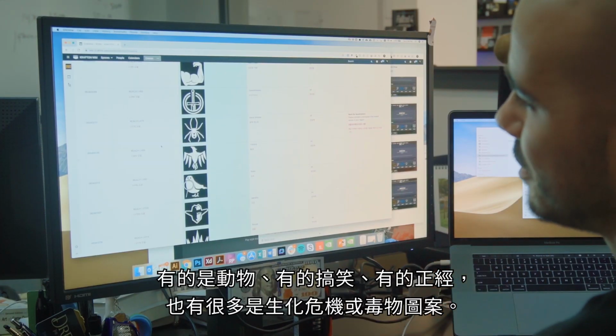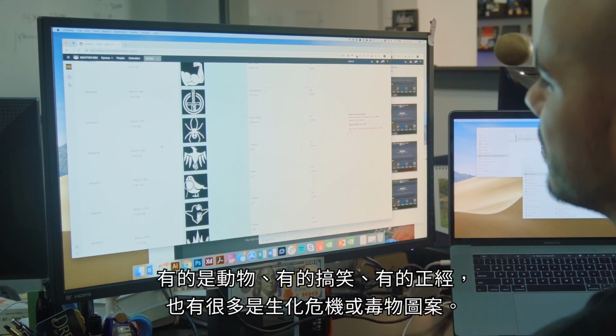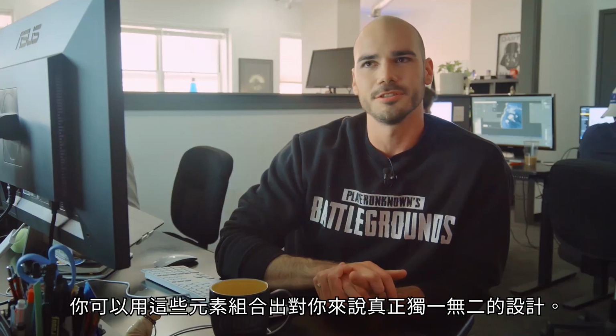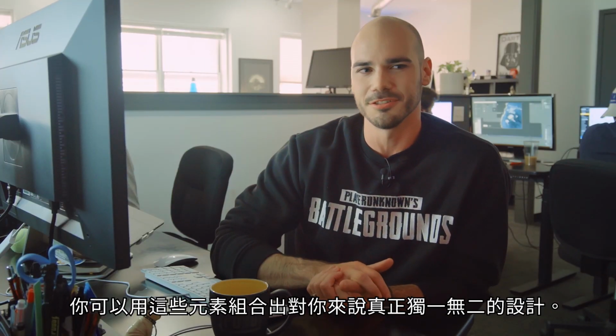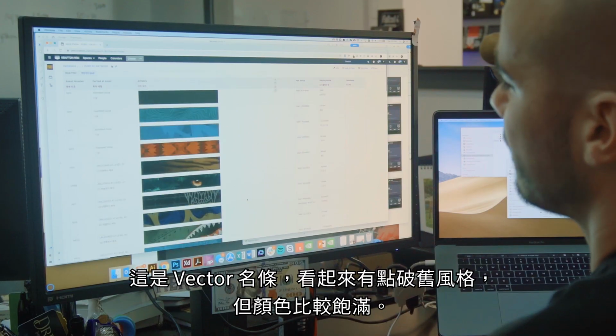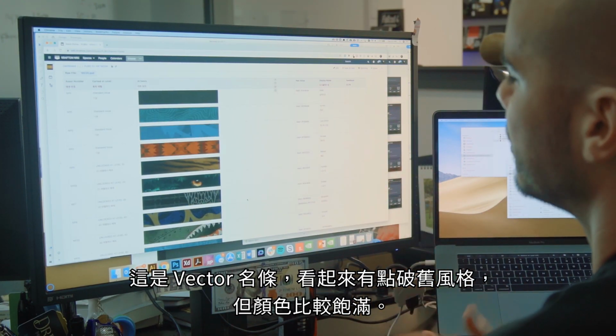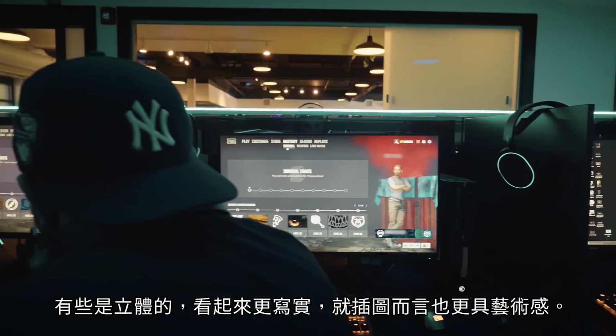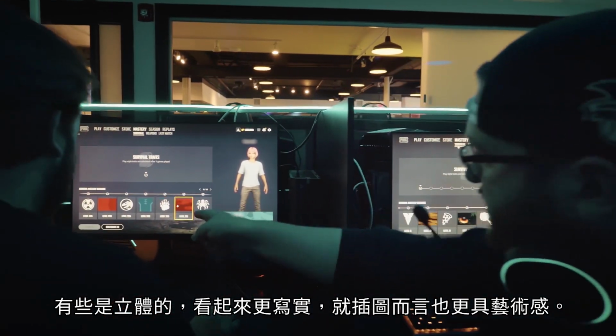There were animals, there were silly ones, there were serious ones. There were a lot of biohazard or toxic ones. So you can do these mix and match combinations to really get something that's unique to you. There's like vector ones, which kind of are flat, a little bit grungy, but more solid color. And then there's some 3D ones, which are more realistic and just more artistic as far as illustration goes.